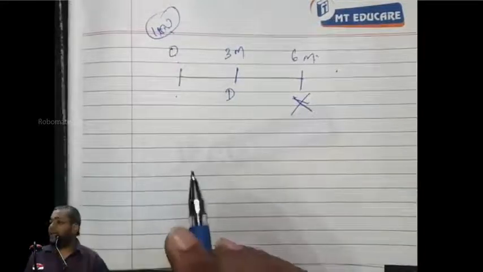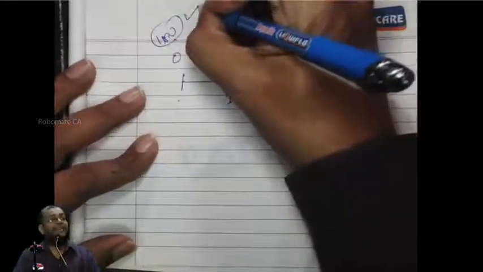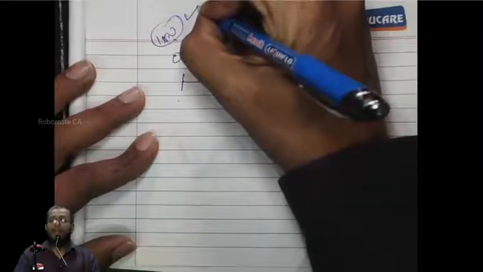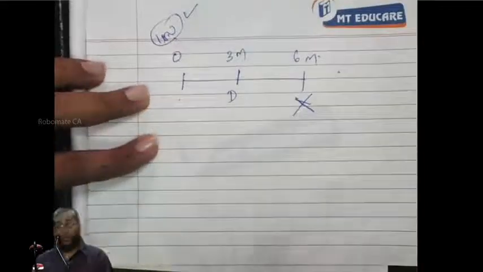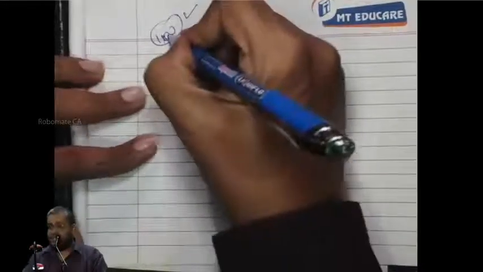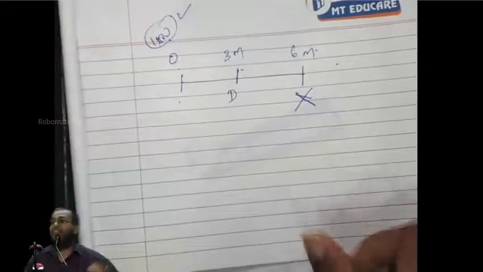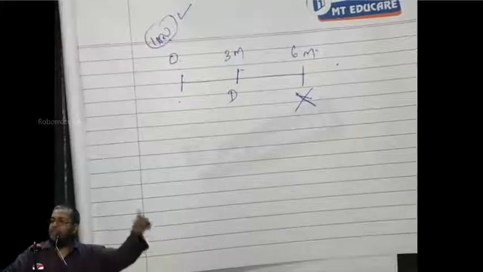A counter question: no sir, no need to lose the opportunity, because what I do is short sell the share today at 100 rupees. I sell the share at cum dividend price, in which the dividend is also included. In that case, I have received the dividend. What is the problem? Because when I short sell the share and the dividend is declared, the person who has lent me the share asks for the dividend. As a short seller, I should pay the dividend to the person lending the share.